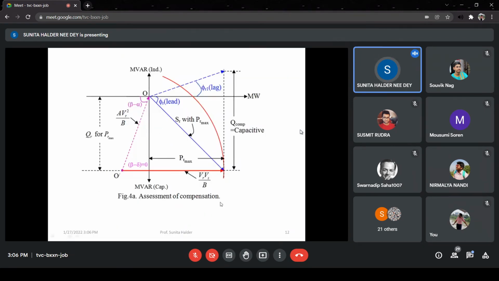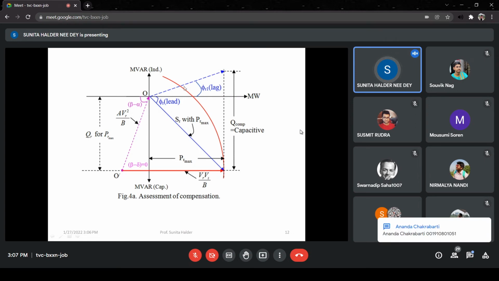So what will the compensation be? Why is compensation applicable? Say, actually it is the blue dotted line. Say this was a power, right? So this was the power with this reactive power. Now, if we want to maximize the active power for this particular condition, then what shall we do? We shall shift this point to here. So the power will be maximum, and then the compensation will be this much plus this much.